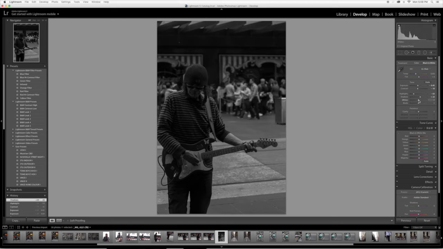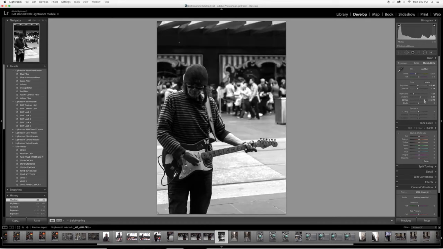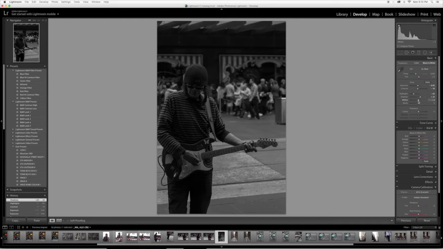Now whites, as we've mentioned already, are in the background and in that sidewalk there. They're also in things like his guitar pick guard and the bounce light on his face and his fingernails. If I go really bright, you can see with that white slider, it goes from bright summer playing in Paris almost to dingy city, and I kind of like somewhere in between.